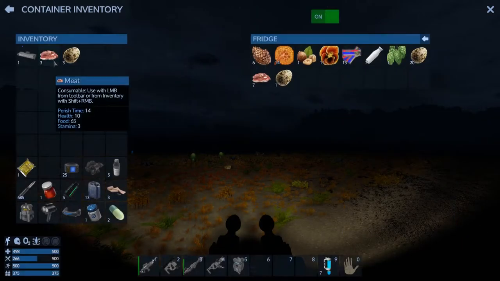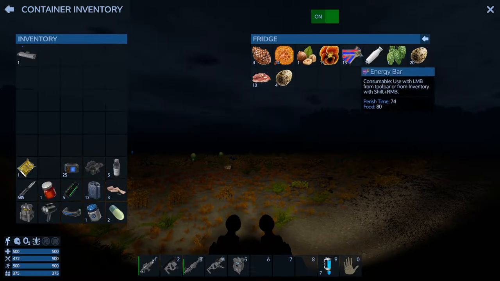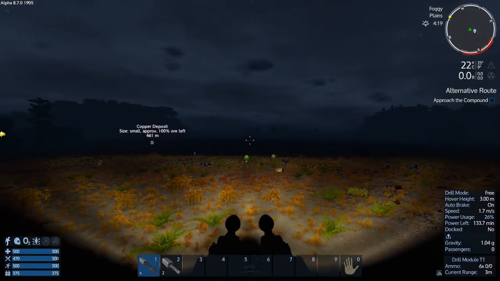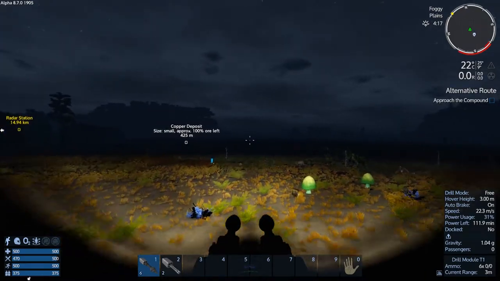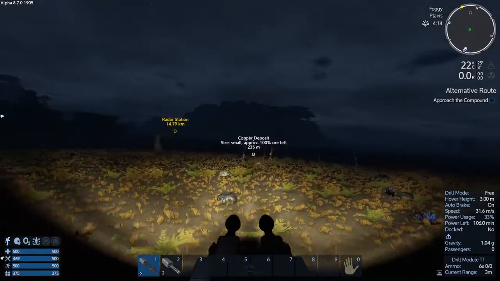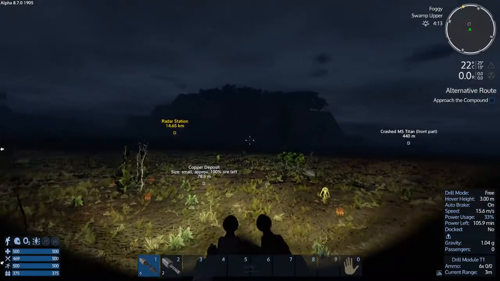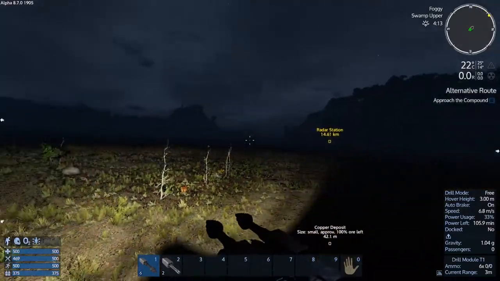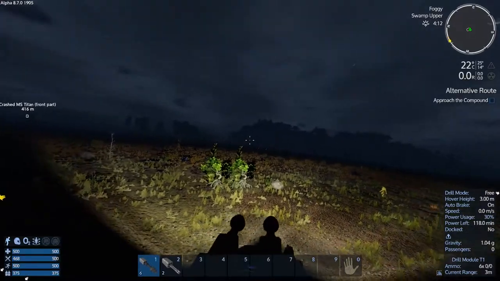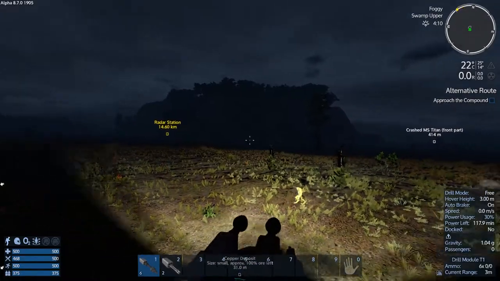Fridge. A couple more steaks. Okay, good. We got 10. So, yeah, we're doing fine for food now. Okay, good. Well, I'm going to go mine out this copper, and then I'll probably head back up and park on top of the Titan. Are these guys gonna bug me? Do I have to kill them? No, I don't think so. Okay, good.